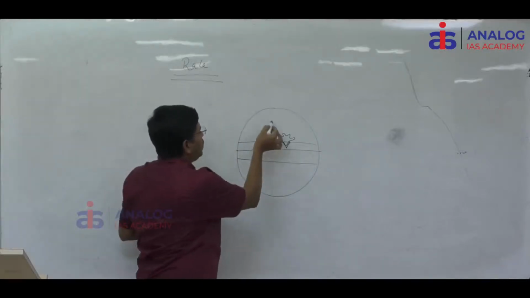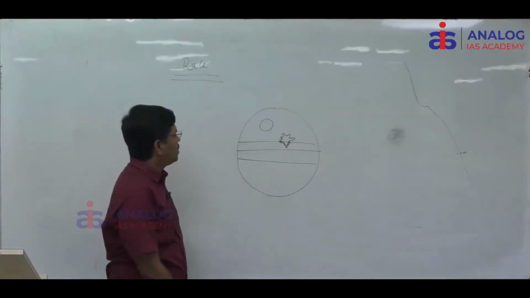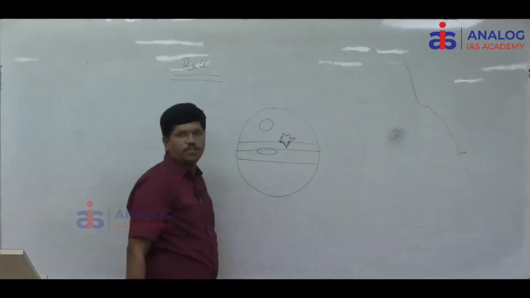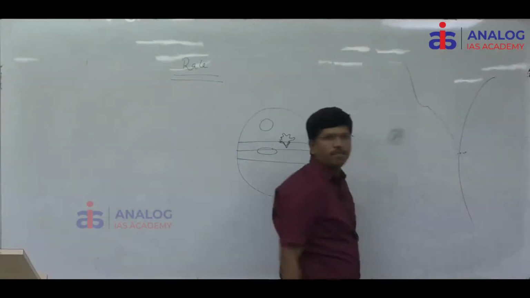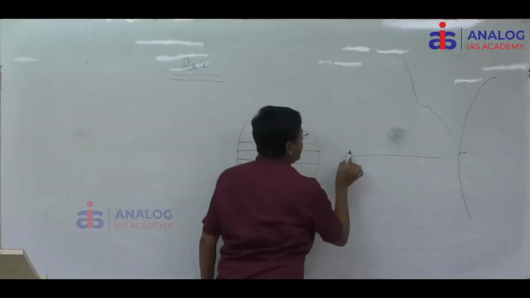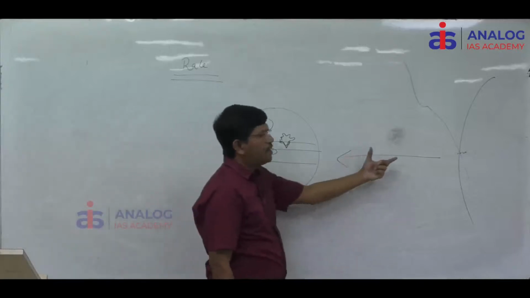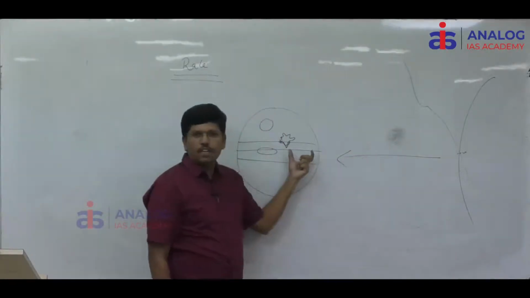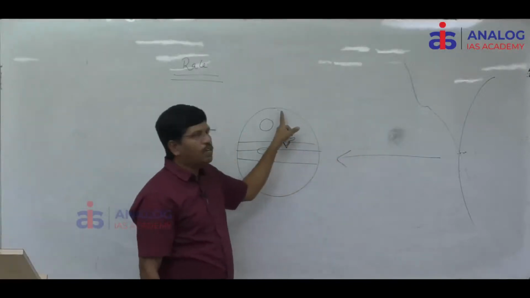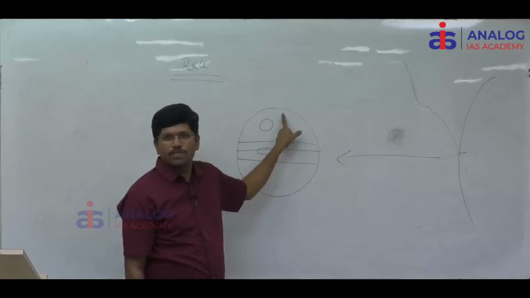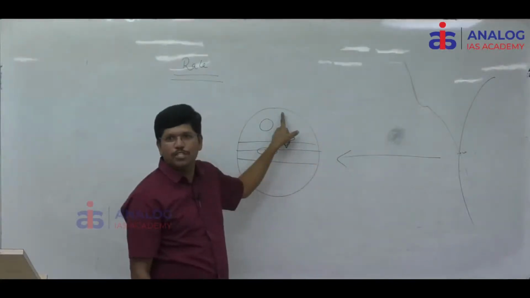Now, the European region is located at this place, and some people are there in the equatorial region. Now let us assume this is the sun, and the sun rays reach the earth. The sun rays travel less distance in order to reach the equator, but they have to travel more distance in order to reach the polar regions. That's why by the time the sun rays reach the poles, they lose their energy.